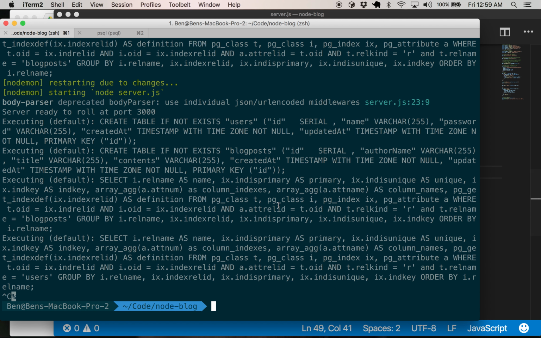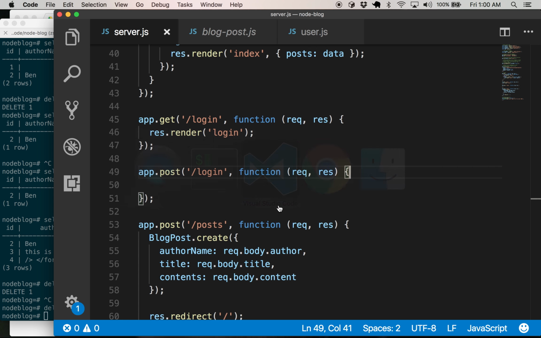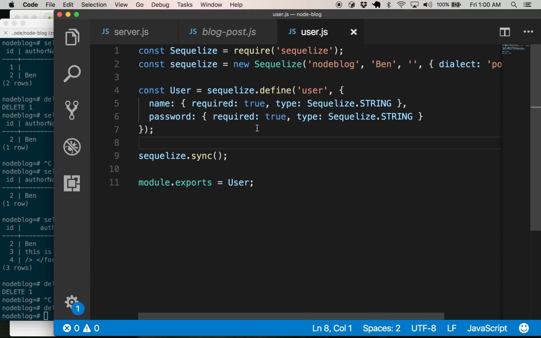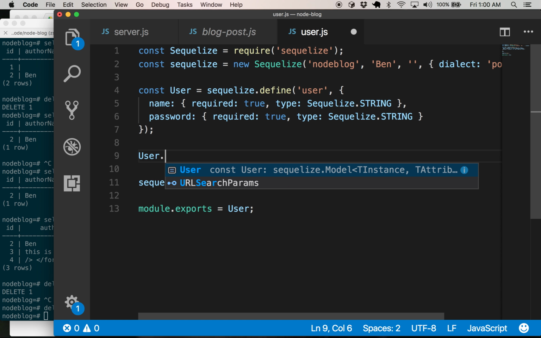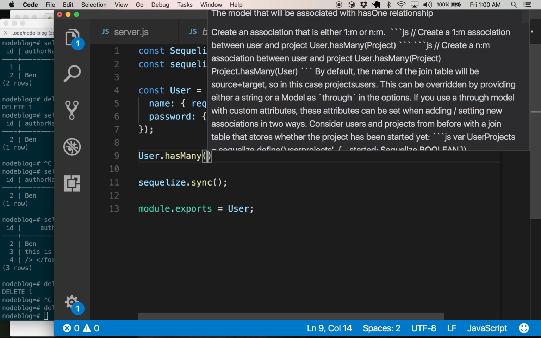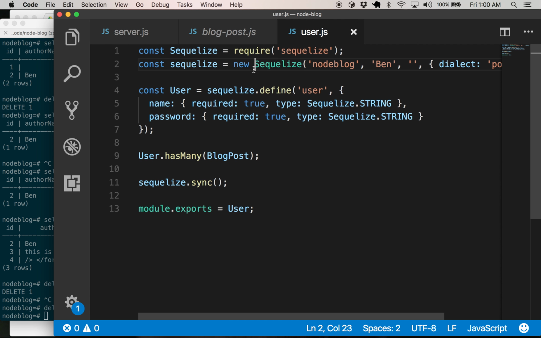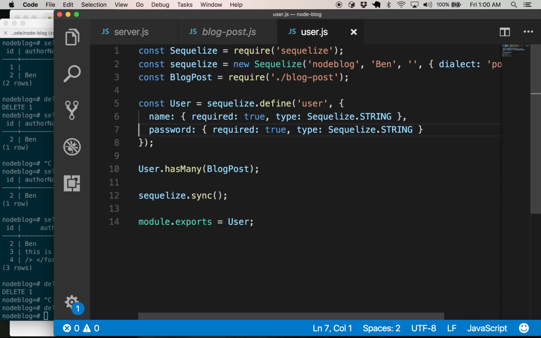Let's make a default user just using Postgres. So, we need to establish relationships first before we do that. We're not done doing this. So let's say user.hasMany blog posts. So what I'm going to do here is require blog post equals require ./blogpost. I wonder if this is going to work.